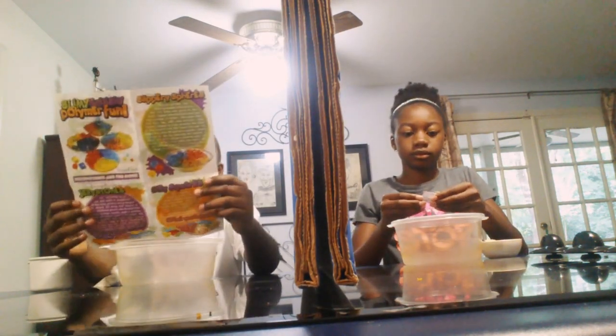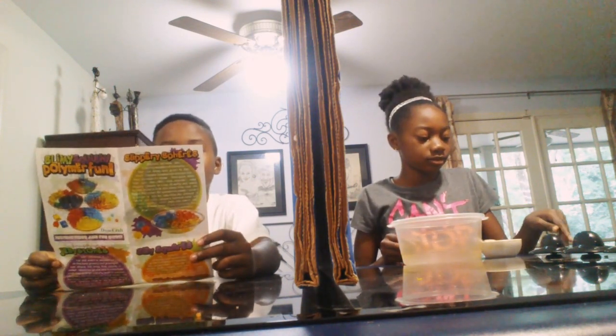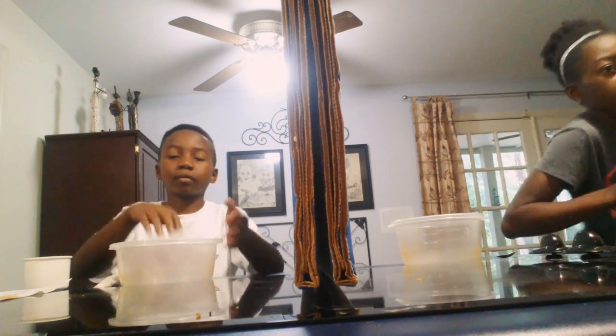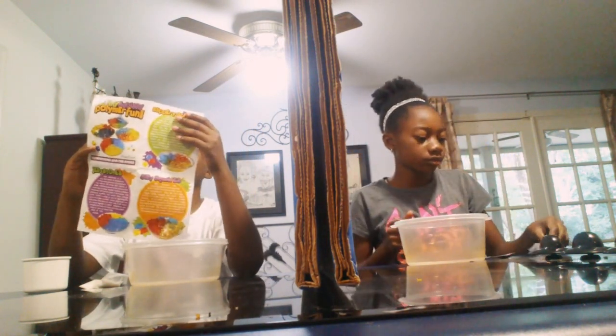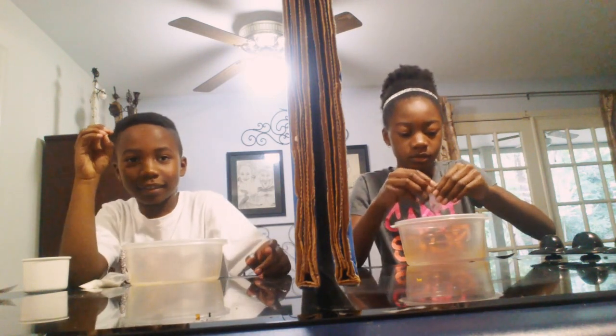Okay, so I'm reading the instructions. Make your own slime snots with gobbledygook. Put one half cup of water in a cup. Okay, I have the half measuring cup, so I'll get the water. Read the next instruction. Place colored tablet in water and let dissolve for 1 minute. So, place it in. Yeah, you put yours in first.